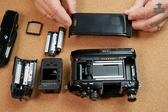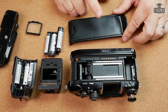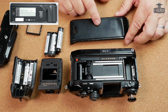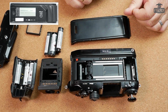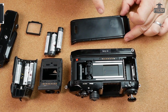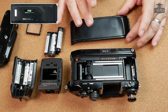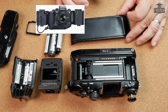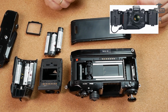Several back doors exist. This is once again the most standard. There is a data back door that adds some functionality to the camera, like for example automatic bracketing. There is one back that does only the date, and also you can find a back for 250 views, a big film holder for 250 views.